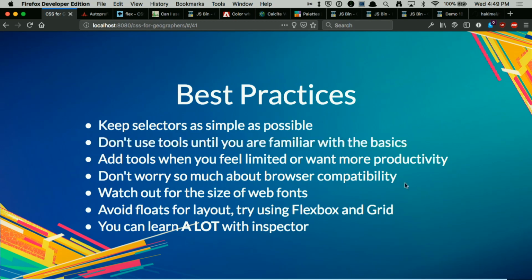In that line, don't actually worry so much about browser compatibility. When you're just learning, it's easy enough to just say, I want everything to look good on Chrome, Firefox, and Safari, and maybe the latest version of Edge, the new Microsoft browser. That's good enough. Internet Explorer accounts for maybe 2% of worldwide traffic. It's not highly used. So when you're just learning, don't pay much attention to that.